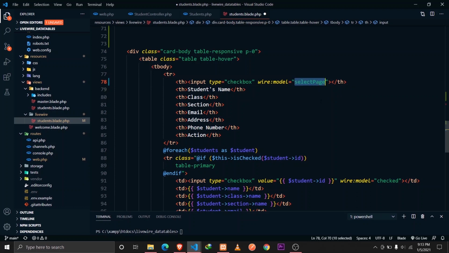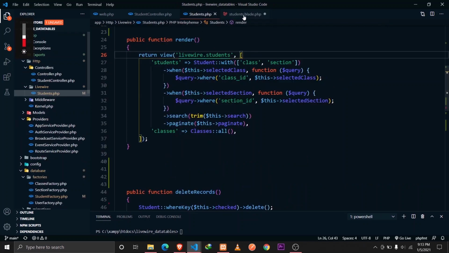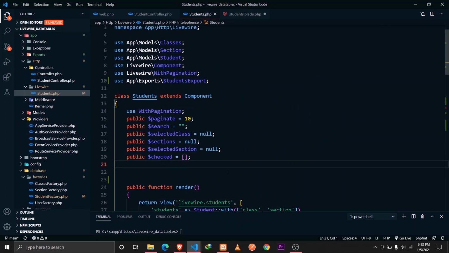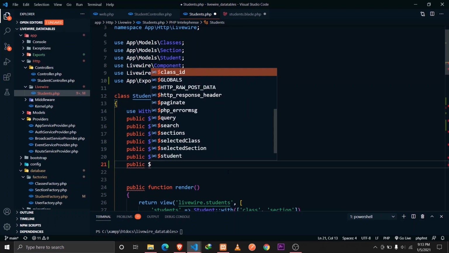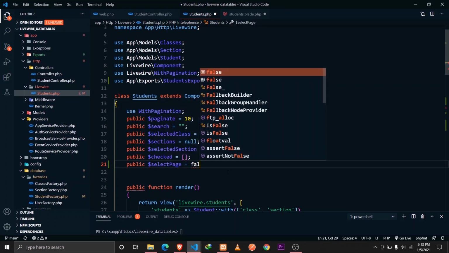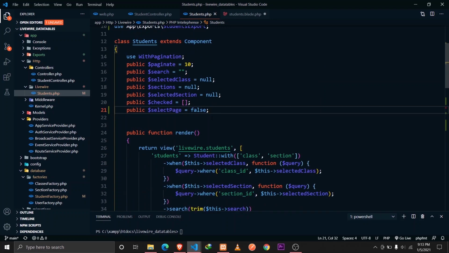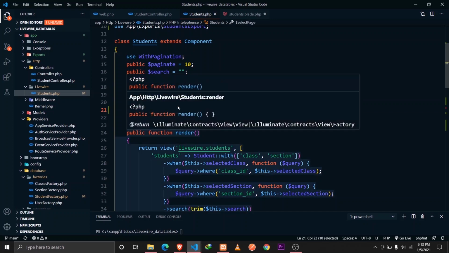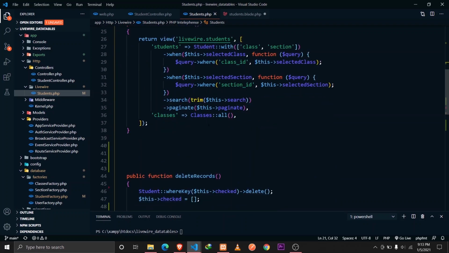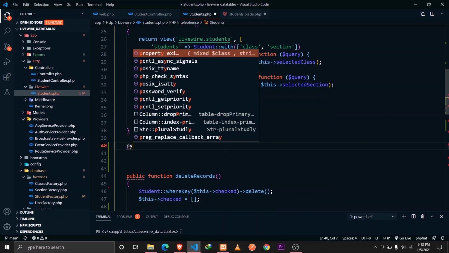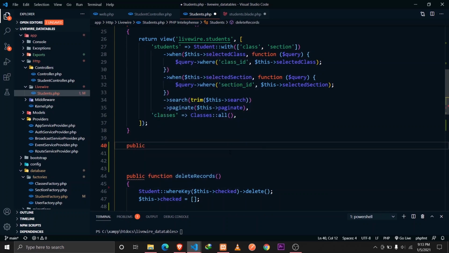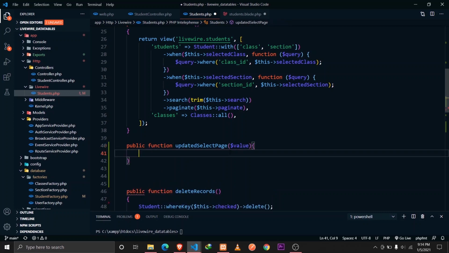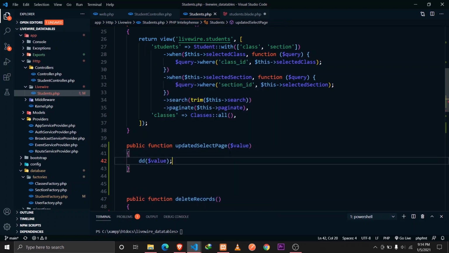So let's copy that and go to our students.php and define a property called select page, which will be false by default, and we'll be using the lifecycle hook of this select page. Whenever this value updates, let's first dump it. So public function updated select page, and then we'll be receiving the value that will be either true or false. And let's go ahead and dump that value.